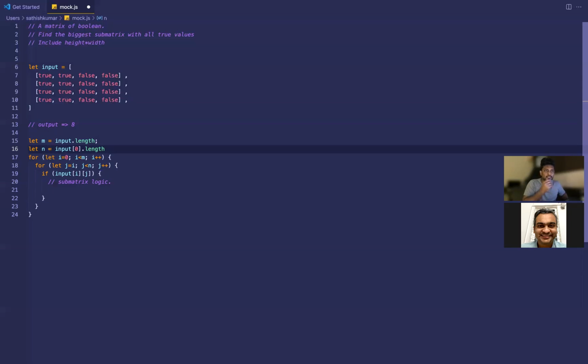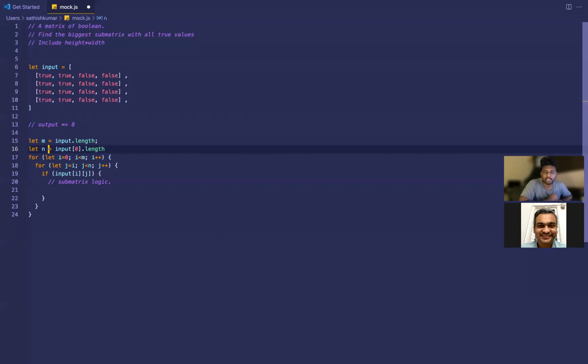I'll put it in my submatrix, and finally I'll find the length. That's what I'm trying to do now. So you will select all valid matrices consisting only of trues, and you will create a subarray of all those possibilities, correct? Yes, Karthik. That's the idea. So you'll never have any false value in your array of arrays.